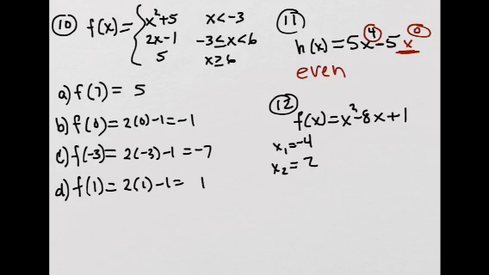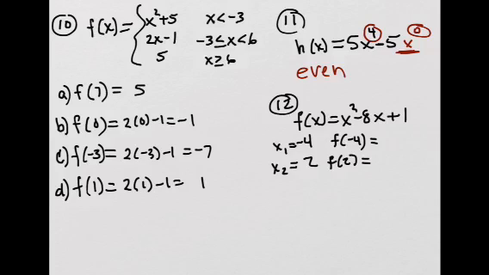So the average rate of change is another way of saying slope from the interval where x is negative 4 to the interval where x is 2. So first off, we have to find f of negative 4 and f of 2. Okay, the y values. So the y value when x is negative 4 and the y value when x is 2. Let me do the one with 2, it's smaller.